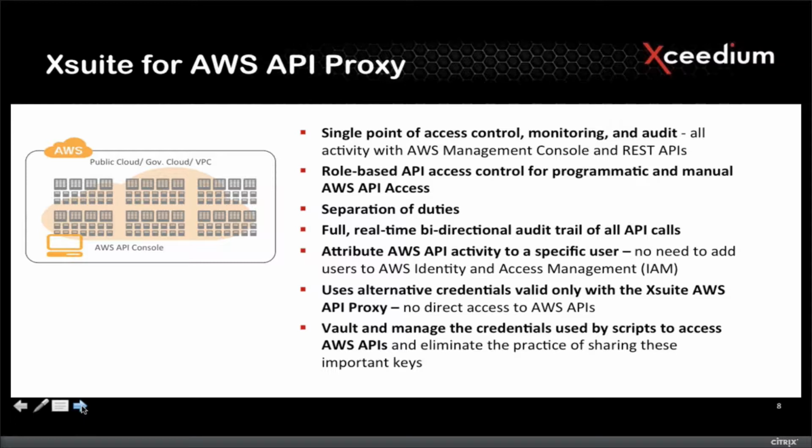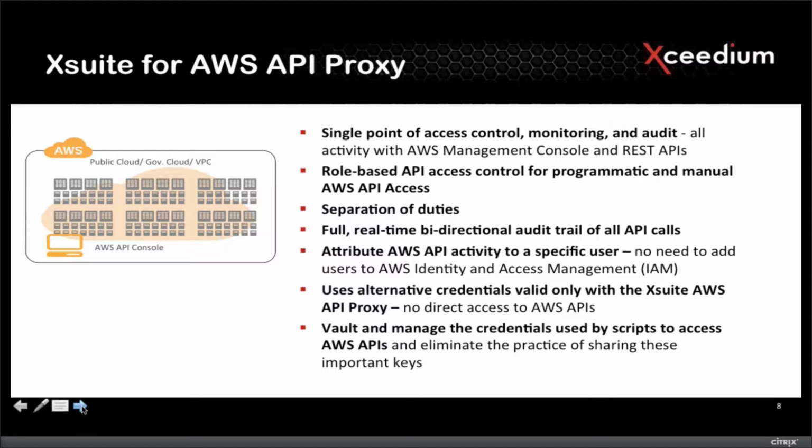I don't want them to be able to spin up instances or even have access to CloudFormation or S3 if I don't want them to. But I don't want to have to create all those IAM users. I want to be able to do it in a single place so that I know John is going to create a Chef recipe, and he is going to have access to do certain things and certain things only.